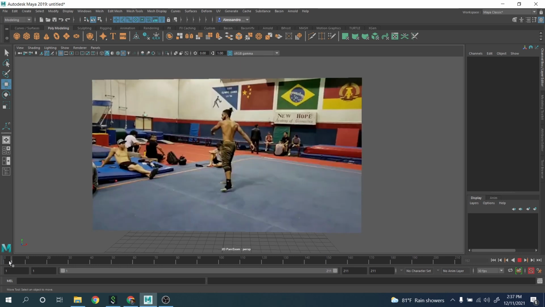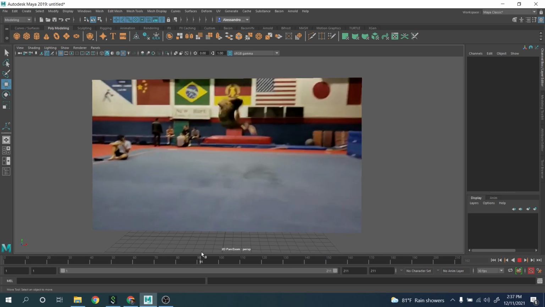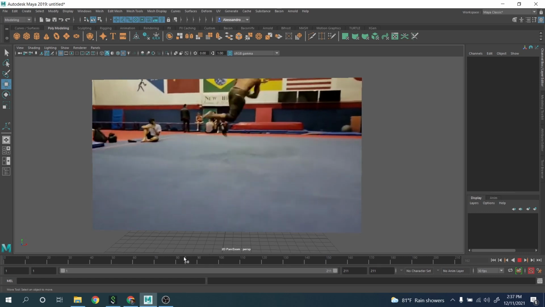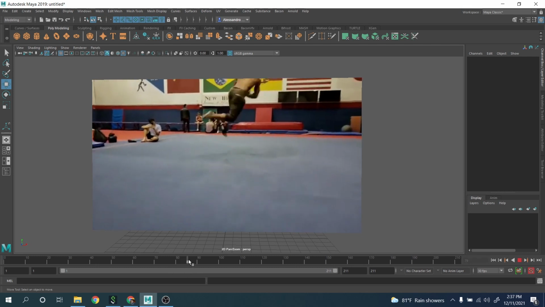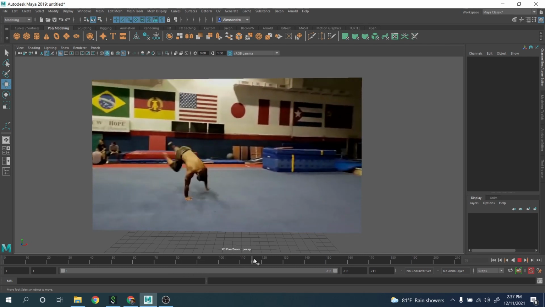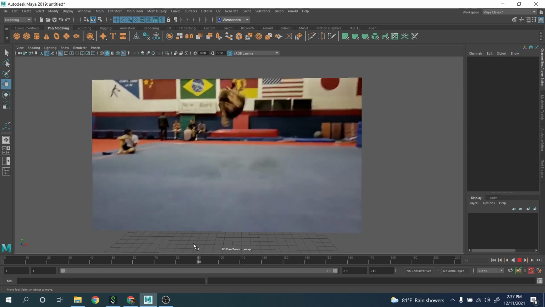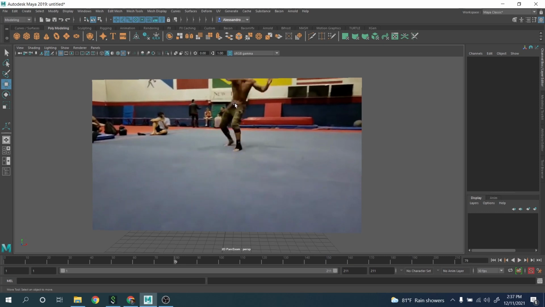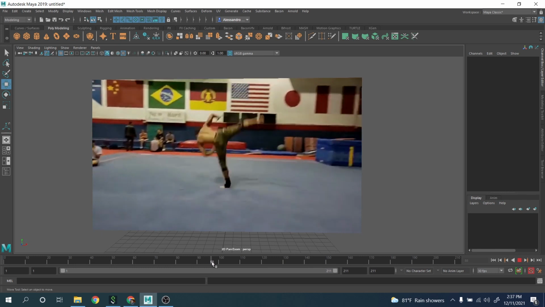So I have an example here. I have this video reference, and as you can see, the character is jumping around and the camera somehow cannot follow him, right? The struggle that I sometimes see is, for example, on a movement like this, where the character is jumping forward, flipping, and then landing, normally the student or the animator will look at it and say, okay, the hip is more or less in this side of the screen, right? When it's jumping, it's only moving a little bit forward, right? And then when it is landing, it kind of stays more or less in the same place, right?